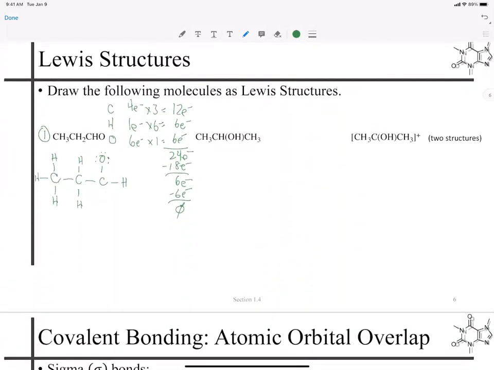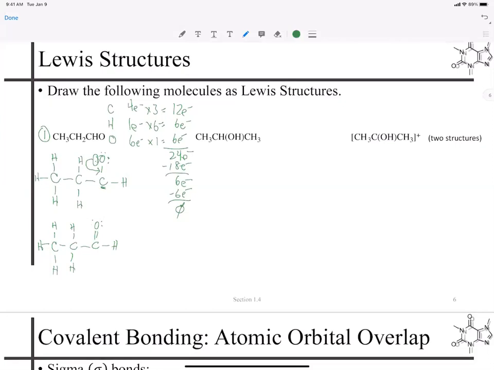We have an atom, this carbon atom here, which is lacking an octet. It does have an atom directly adjacent to it, which does have a lone pair. So what we're going to do is take one of these lone pairs. It does not matter which one. And now instead of leaving it as a lone pair on oxygen, I'm going to put it in between the oxygen and carbon atom to form a bond. Because there's already a bond there between carbon and oxygen, this will now form a double bond. So I will just redraw this here. Nothing has changed over here, and now what I've formed here is a carbon-oxygen double bond.